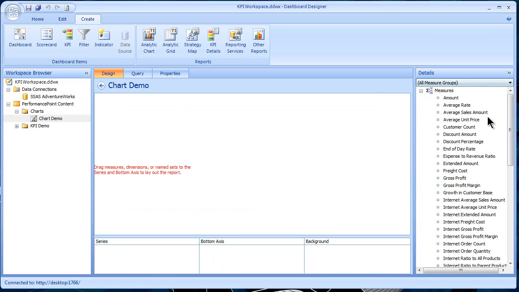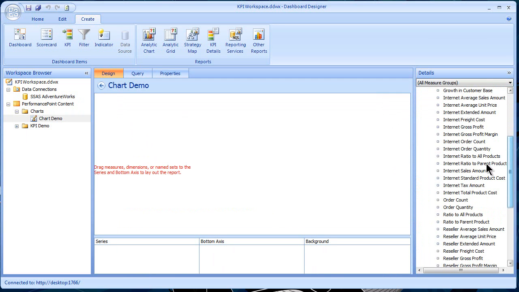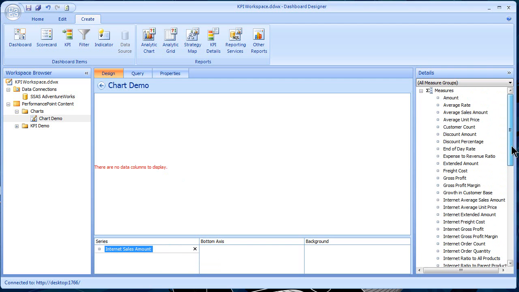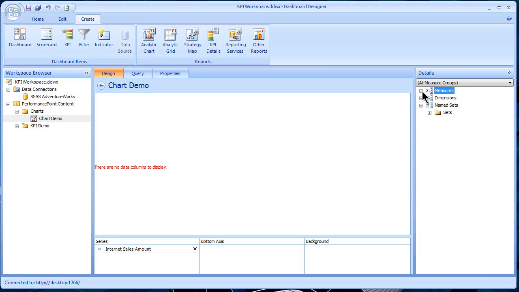So I'm going to expand out measures, and I'm going to come through and find something. We'll do internet sales amount. I'm going to take that and I'm going to drop it on down here to the series, updating, and you see I've got nothing. The reason I have nothing is I'm creating a chart in here, and all internet sales right now is a numeric. It's just a number that's coming on back, and we can't chart that on out. In order to create a chart, I've got to give it some kind of a dimension.